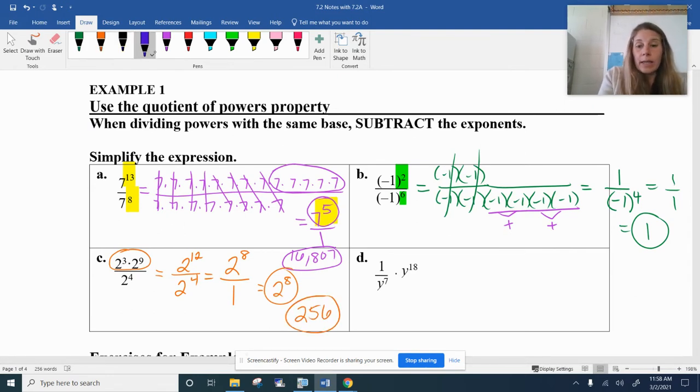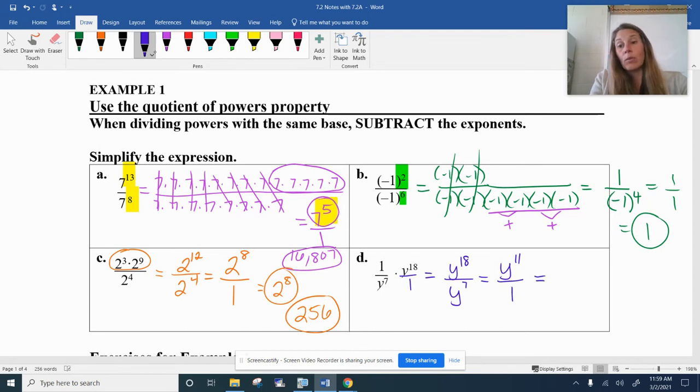Okay, now example D, sometimes you'll see this written in this way. And remember, if something is not a fraction, if you put it over 1, you can easily make it a fraction. So now on the top, remember when you multiply fractions, you multiply across the top. This is just y to the 18th, and on the bottom we have y to the 7th. Now it looks just like the other problems we were doing, where we just have to subtract those exponents. So 18 minus 7 leaves you with 11, and it would have to go on the top because there were more on the top. And whenever you end up with a 1 on the bottom, you can just get rid of it. However, if the 1 is on the top of your fraction, you need to keep it.